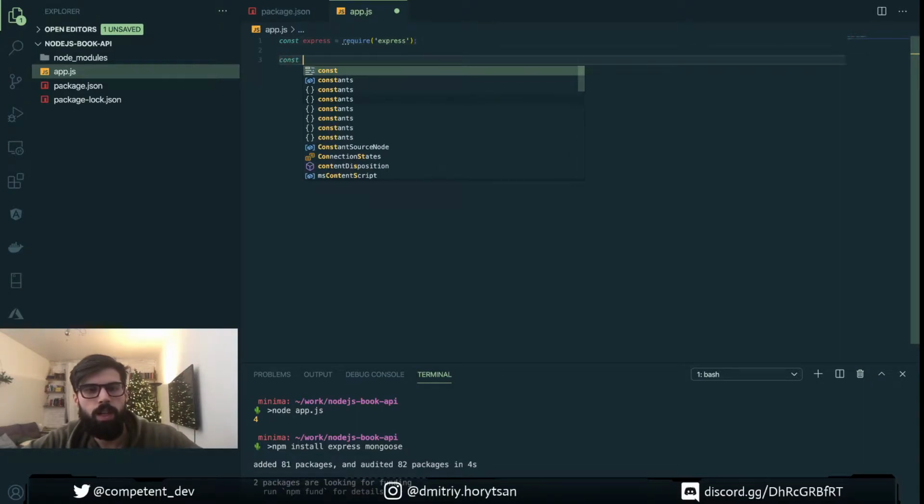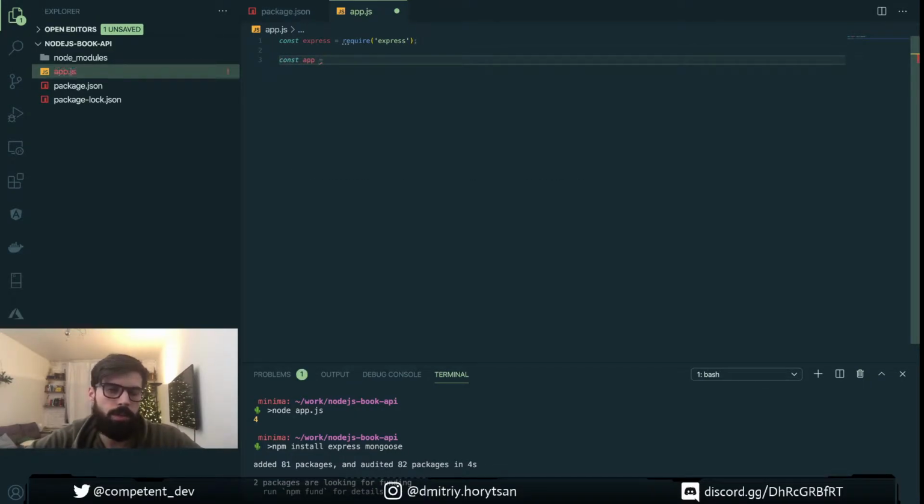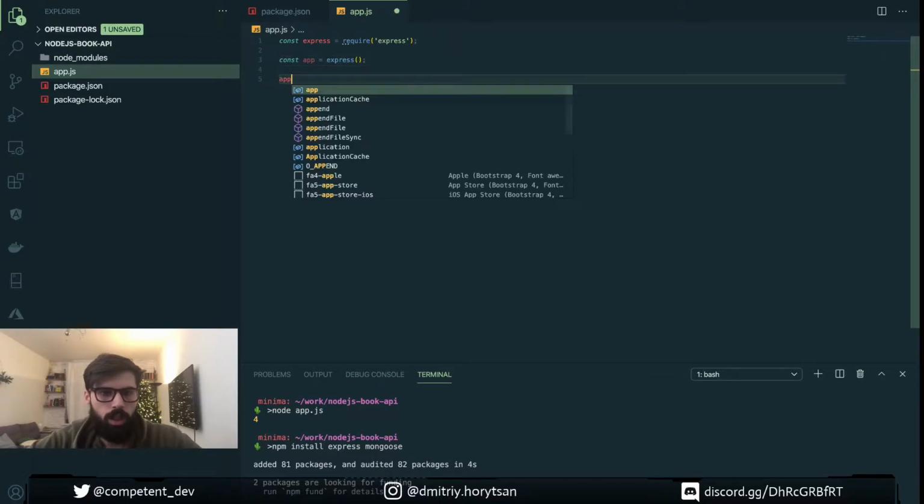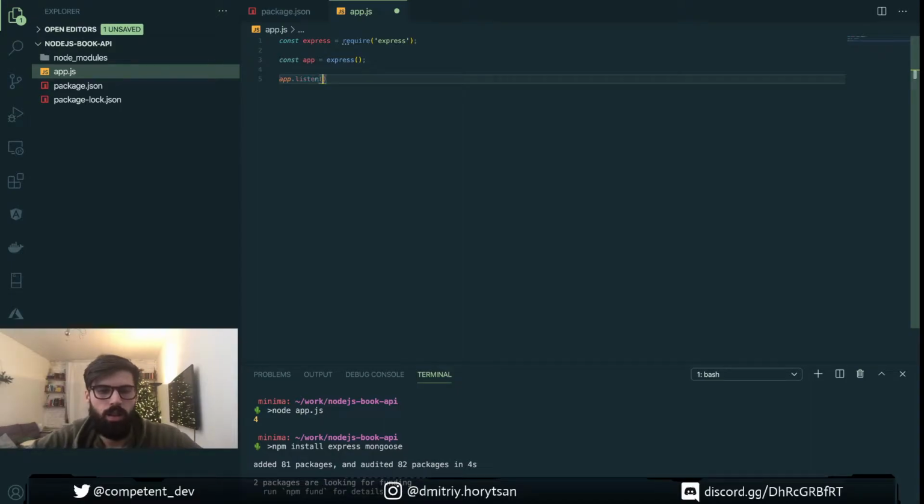Then we need to define the variable for our app. It's going to be app, and here we just call our Express framework, and by adding the app listen function, we're gonna start our server.